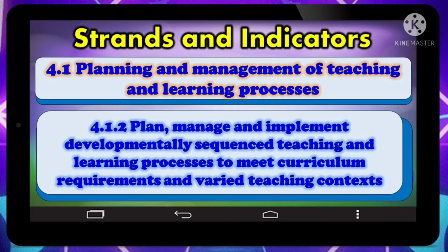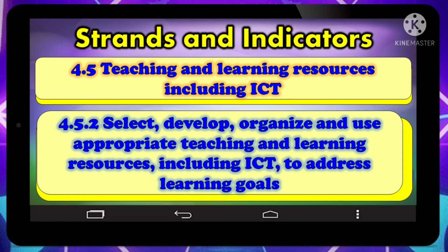Among these 5 indicators, 2 are classroom observables, namely Indicator 4.1.2 and Indicator 4.5.2. However, during the pandemic, only Indicator 4.5.2 was retained to be classroom observable. Apart from the fact that the indicator is significant, whether in traditional or distance learning setup, I just recently attended a webinar about this, so I will take this opportunity to share comprehensively what I learned, so I will focus on this topic.